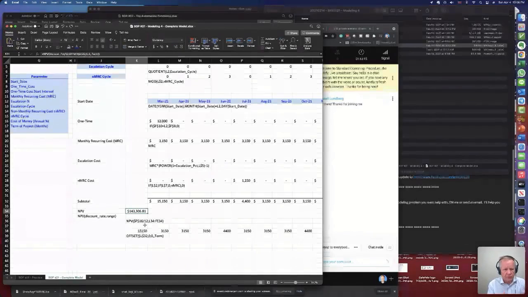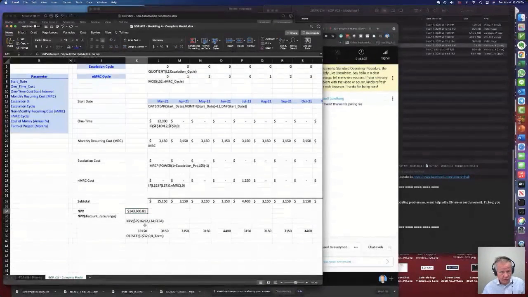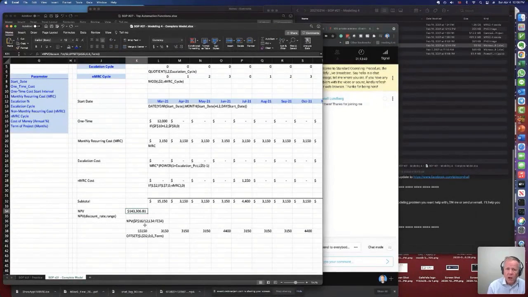Like, for example, the example I gave in one of my lessons was, let's say you want to compare the cost of a 10 gigabit per second leased circuit, and you've got two providers, and they've got different monthly recurring prices that they charge you, and they have different escalations built in, or they have different one-time costs. Maybe there's fixed recurring costs in addition to a variable usage cost. Maybe it's burstable or not burstable. All these different costs that will be applied over the term of this leased circuit.